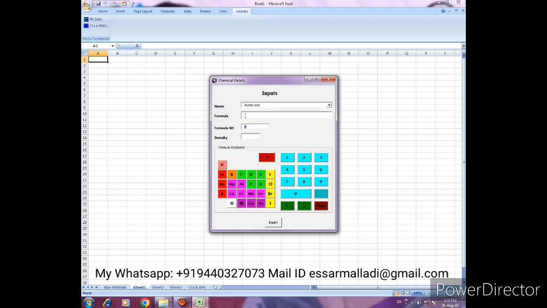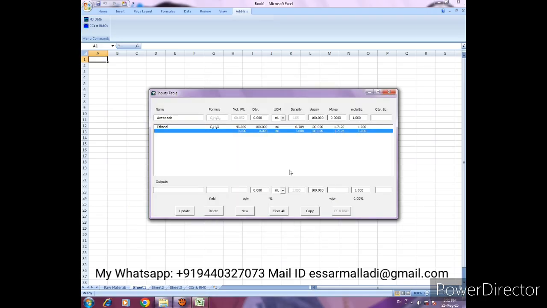Now we enter the second chemical, acetic acid, and its molecular formula, and density, and then we will press the insert button.